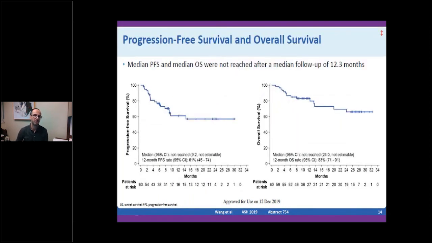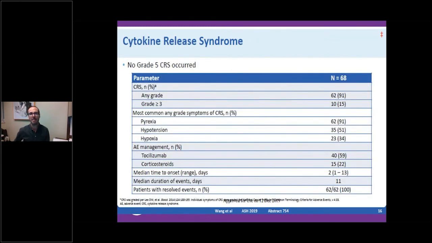This is shown also in progression-free and overall survival curves that look very favorable, but I have to highlight two things. One, the follow-up is short. Two, CAR T-cell therapy is not easy. CAR T-cell therapy has a number of side effects, one of them being cytokine release syndrome, where essentially there is an overactivation of the immune system, and that can lead to a number of problems with fevers, abnormal vital signs, confusion, tremor, and many of these patients need treatment in the ICU with steroids, IL-6 inhibitors, and many patients can have some prolonged CRS that takes a while to settle and could leave them with some degree of disability.